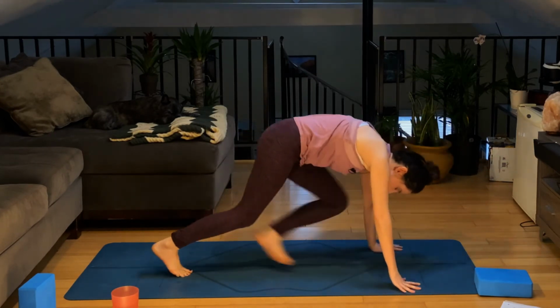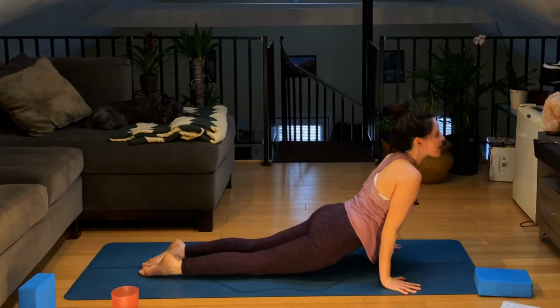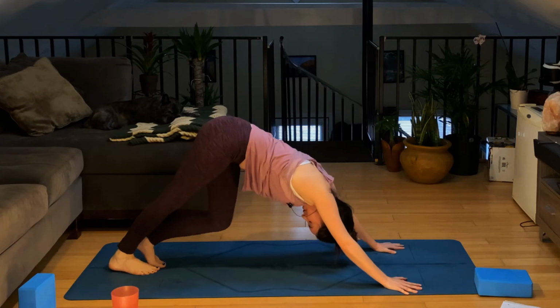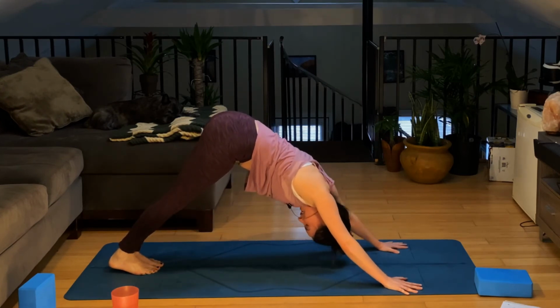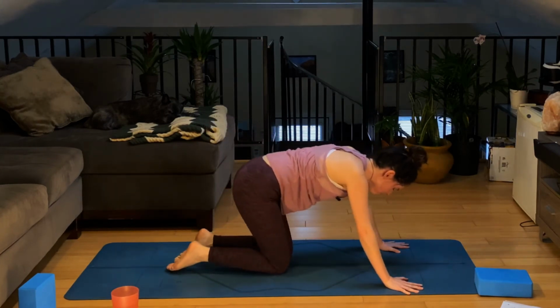Step back to your downward facing dog. Yogi's choice, last call for Vinyasa. Shifting through, inhaling to our back bend, up dog or cobra. And then downward facing dog. Really stretch it out as deep as you can. Elongate the arms. You can bend your knees, elongate your back, and then drop the knees down onto your mat.